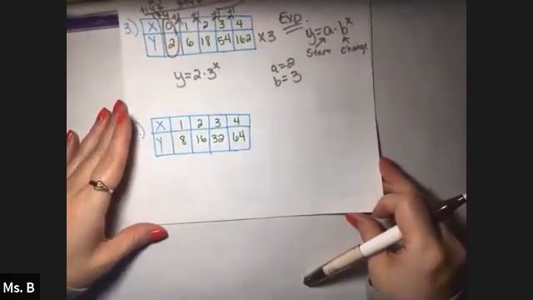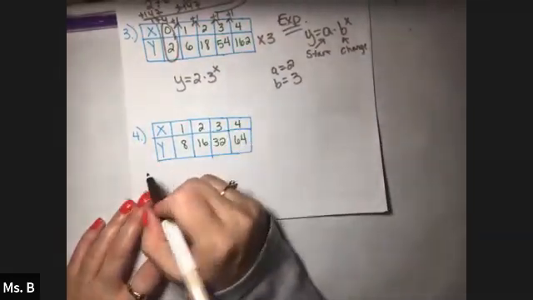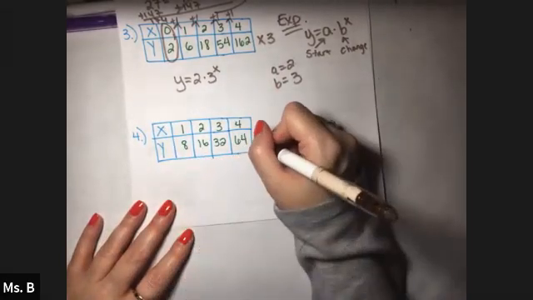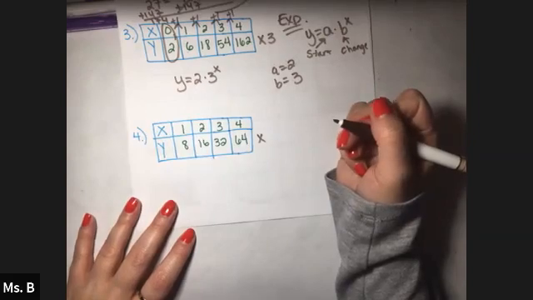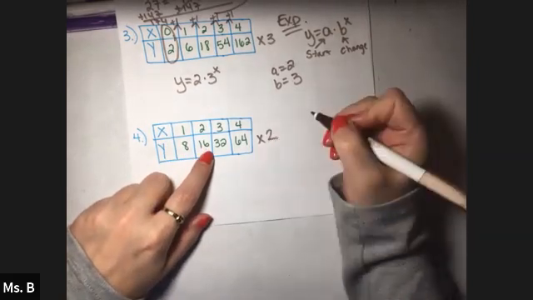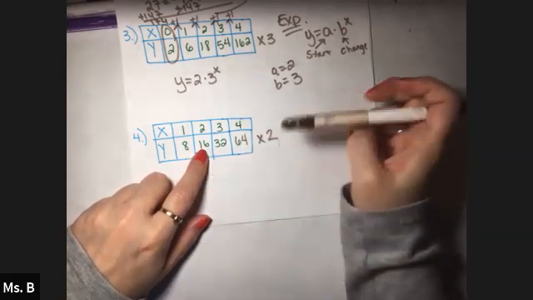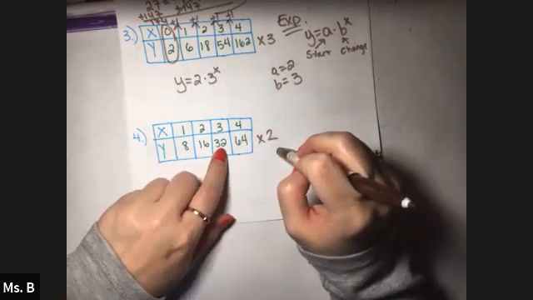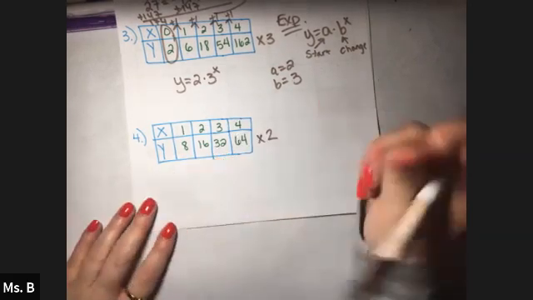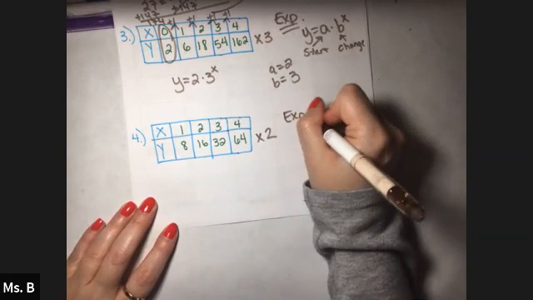On the last one, we are going to do the same thing like what we just did. So we can see our numbers are increasing. So a good place to start is to check if it's exponential. So 8 times 2 gives you 16. And we just want to verify that the rest works out. So 16 times 2 gives you 32. 32 times 2 does give you 64. So this is correct, and it is exponential.